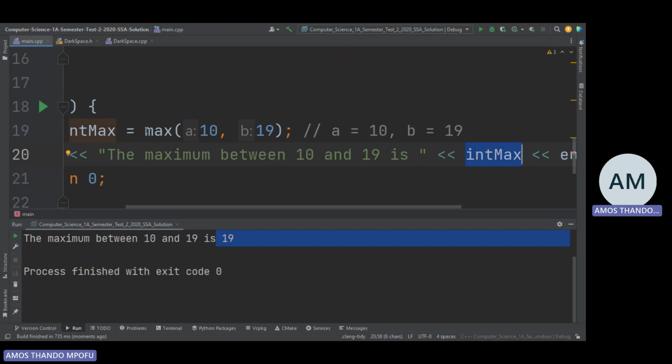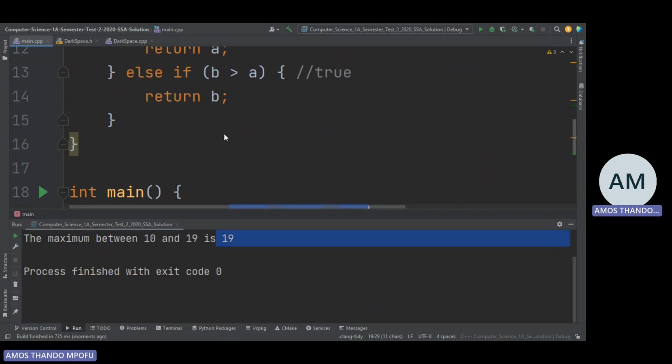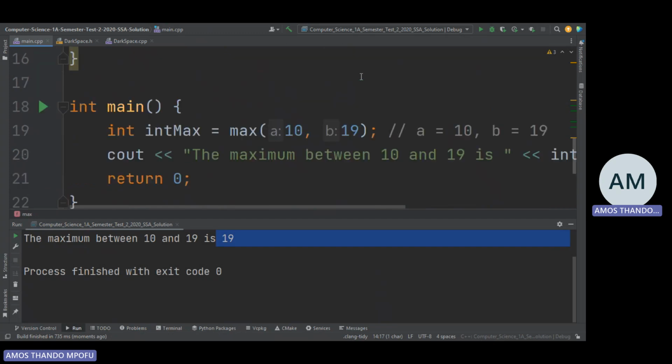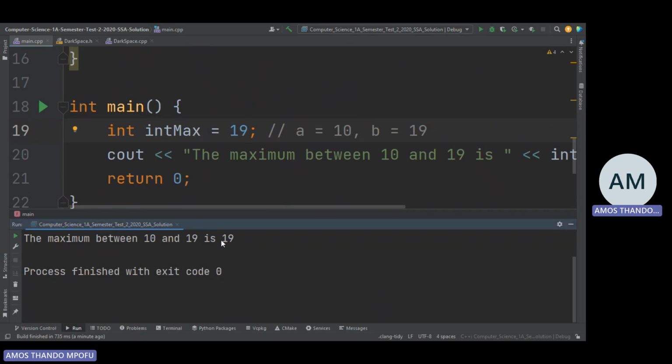Because remember, a function, if it returns something, it's going to return that specific value. So what happened behind the scenes is that it returned that value. Remember, it's supposed to return the bigger value. Return B. What is B? If you check in my code, the IDE that I'm using shows you the way you've named your parameters. The first parameter is named A and it has a value of this. The second parameter is named B and it has a value of this. So it's going to return the value of B. What is the value of B? It's 19. So it's going to replace this with 19. That's why you're seeing 19 on the console.